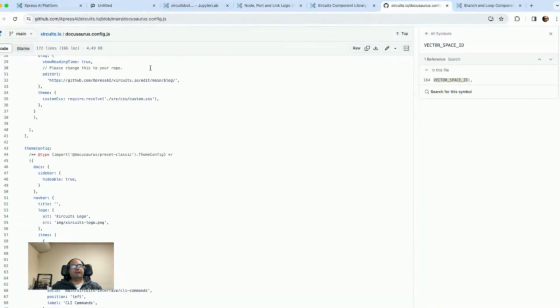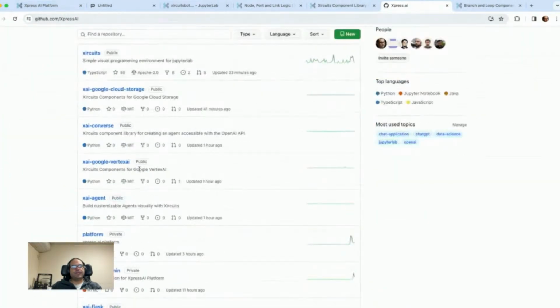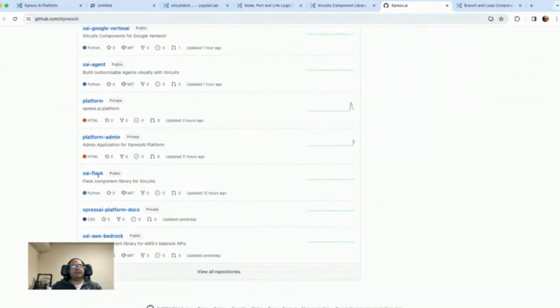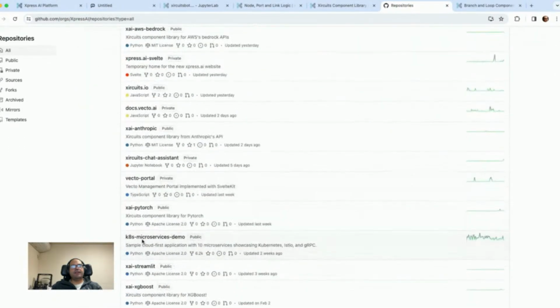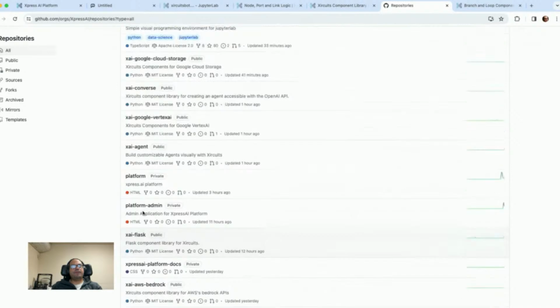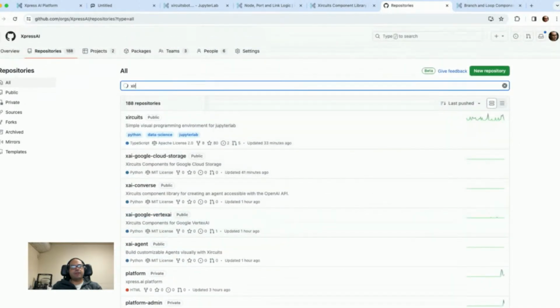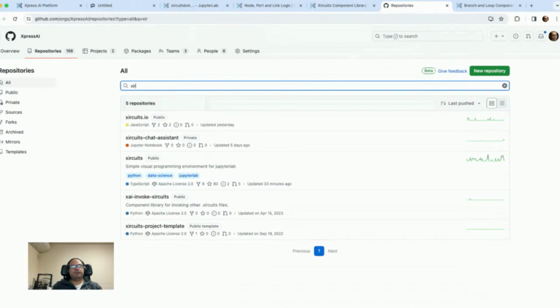So we have in here a chatbot kind of thing. I think it was just under this, right? What was it called again? I think it was like Circuits AI or something like that. Yeah, Circuits Chat System, right?